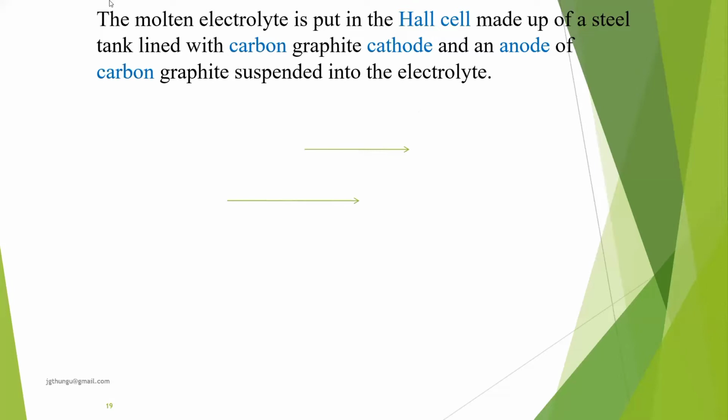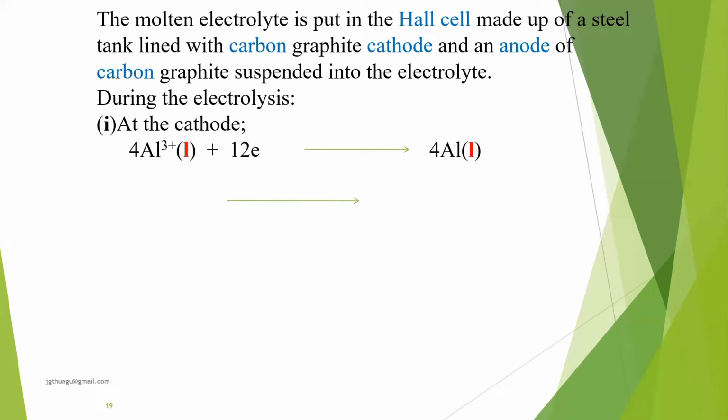So what we are interested with is to know the equation for the reaction that takes place during electrolysis, that is in the anode and in the cathode. But tumeona anode, oxygen inakuwa produced. That means cathode, aluminium inakuwa preferentially discharged. Note the way we balance those equations. It is important that we make sure the number of electrons that are lost in the anode are the same number of electrons that are gained in the cathode.